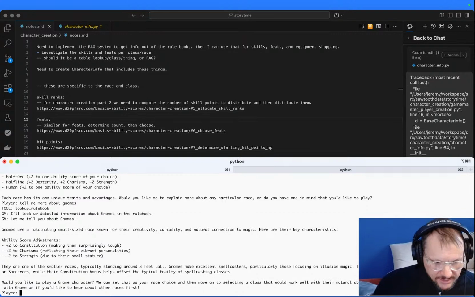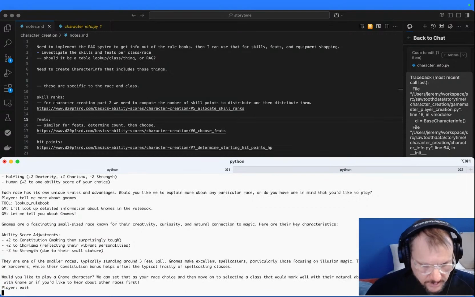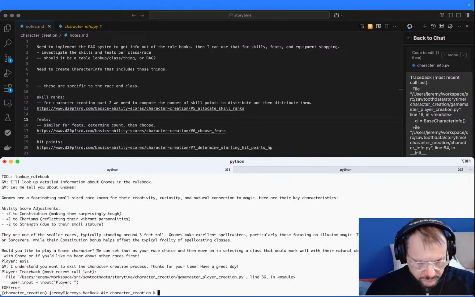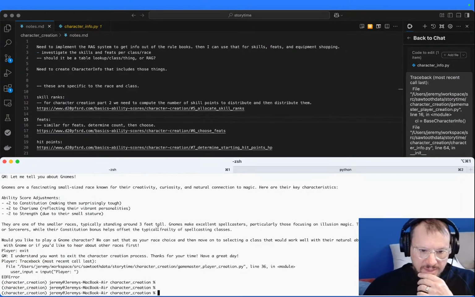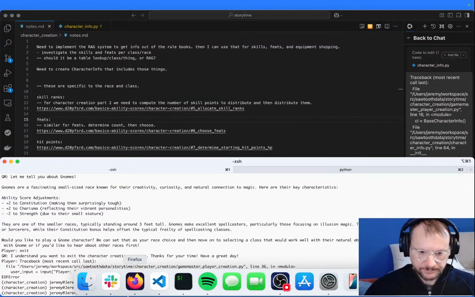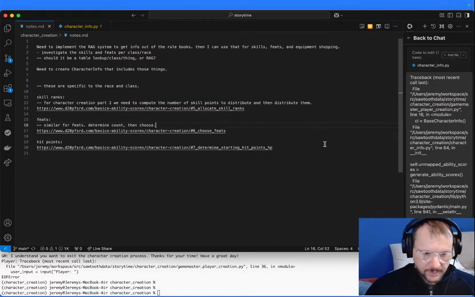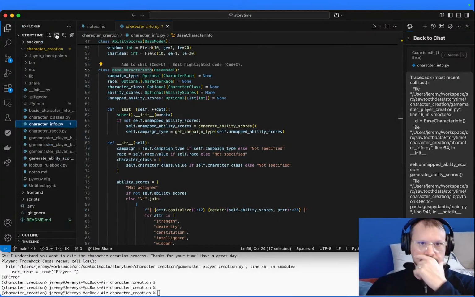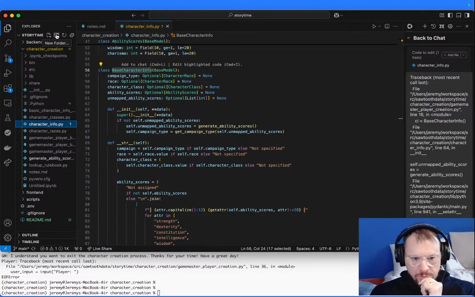What it has, I think all of this is actually in the prompt. Well, I don't have an exit command that really works yet. Okay. So let's see. What do we want to do?